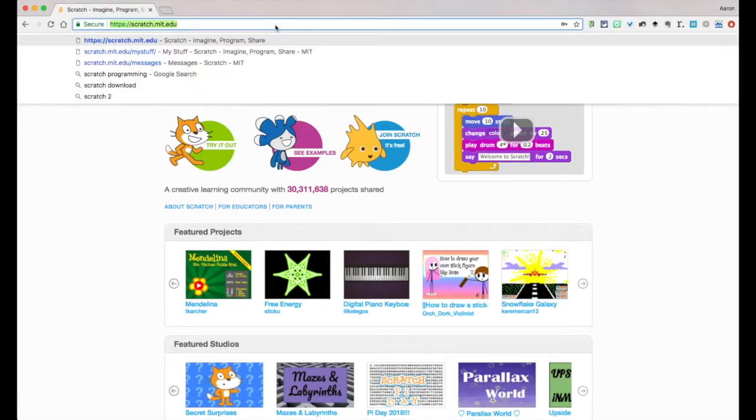So here we are. Now that we've been doing a lot with the Makey Makey, let's get into the coding. This is where the fun really begins because we can start to manipulate objects in the real world. We can also manipulate objects within Scratch using the Makey Makey.